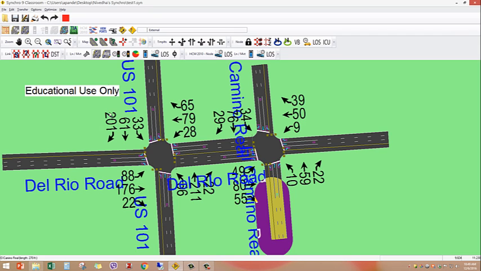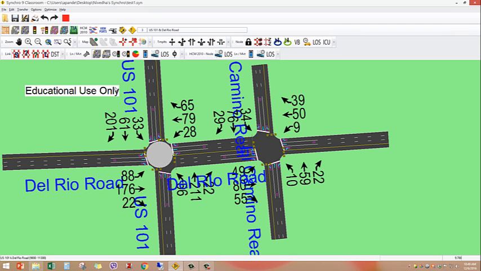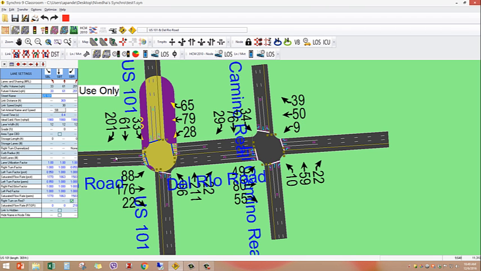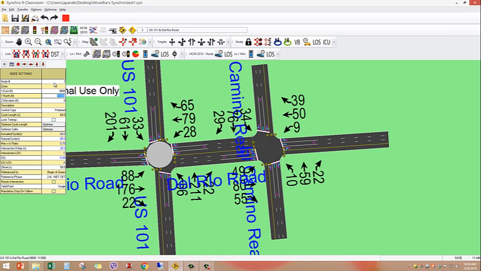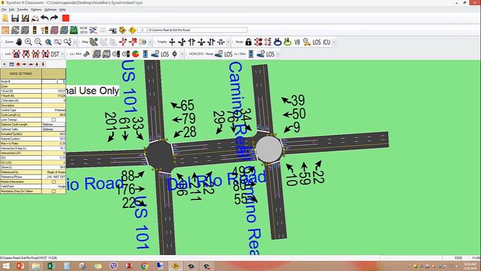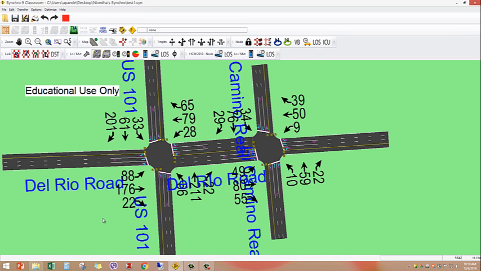All right, so we got the names in. Let's also change the node numbers. To do that, you can go to lane settings and click on the node, and you notice it's node 3. Let's just call it node 1 to make it more easier for us as intersection 1. And you're going to want to say yes. Now let's do the same for the second one. So that's node 2, that's fine. All right, so we got both of our intersections down. So let's find the level of service.